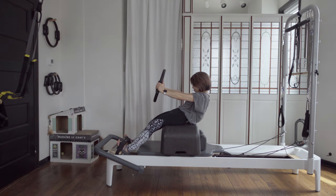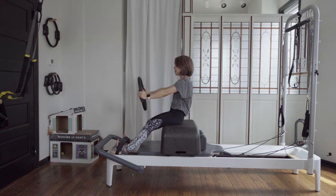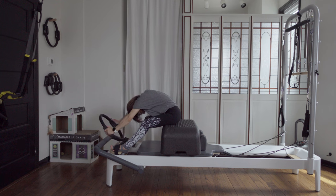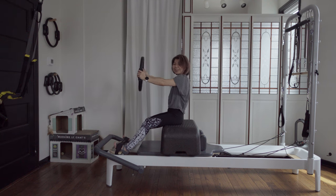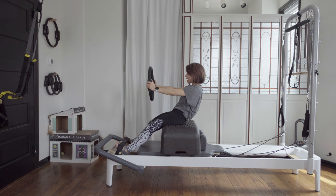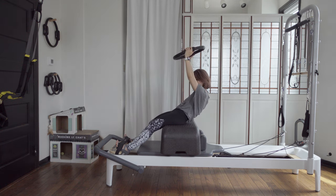Inhale, just a little bit lower down. And exhale, slowly come up. Then this time, just fold forward. Put your navel back to the spine and reach your arms forward, then come back up nicely. Again, pull your navel in and roll down halfway. Good. Then now lift your arms up, okay?